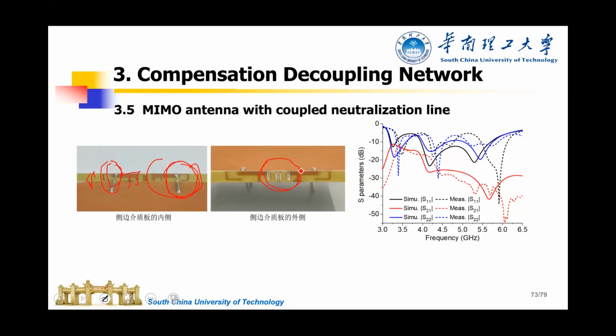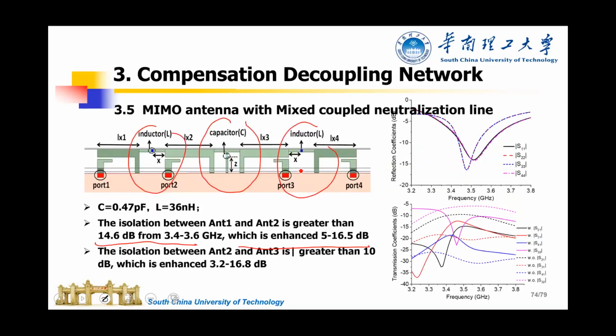Maybe I use this example, let me show my idea. For multi-element MIMO, decoupling is very difficult. For example, with two elements, most papers or methods tell us how to decouple just two elements, and if there are only two elements, we can use this method.